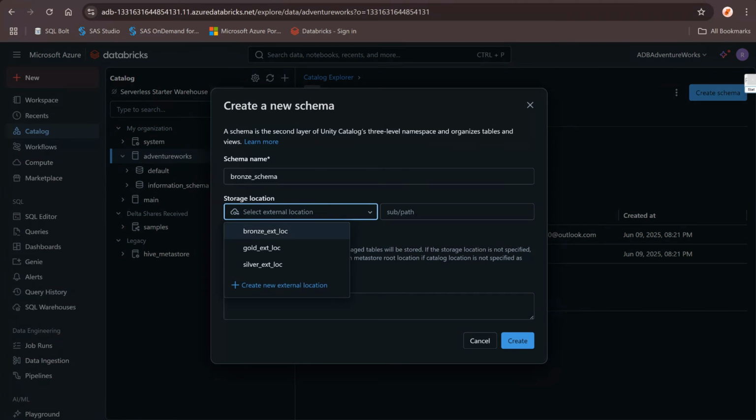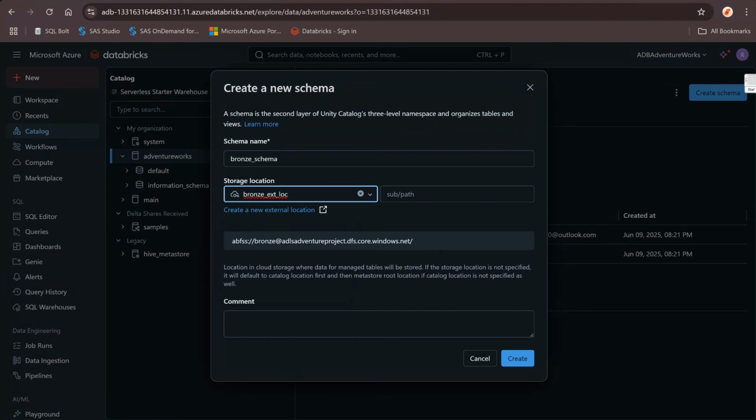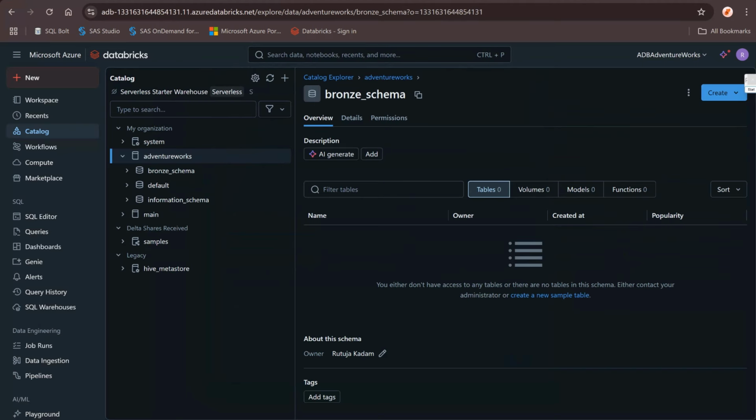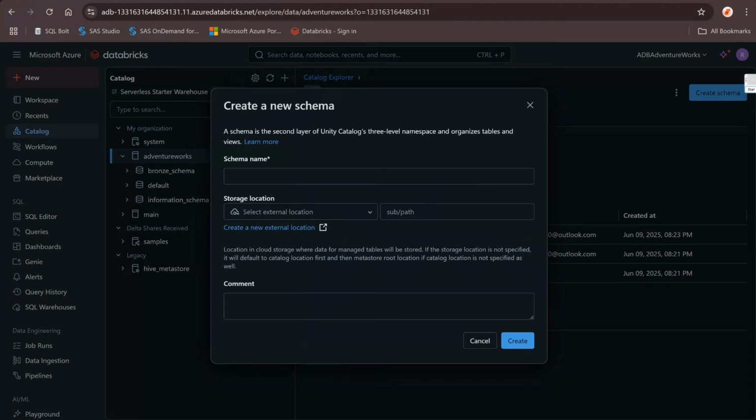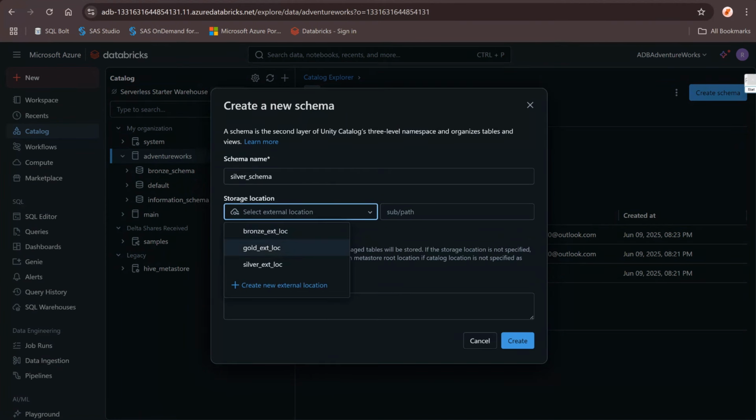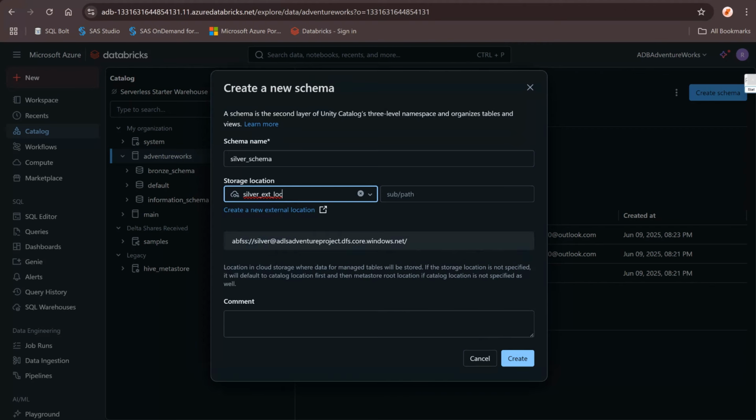Storage location, I would like to give bronze external location. Then click on create. Now bronze is done. Now silver schema. Storage location would be silver external location. Click on create.